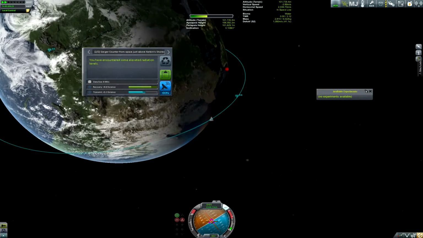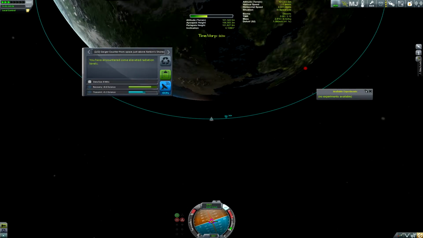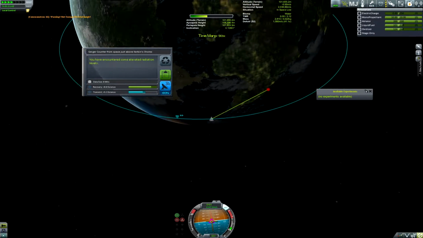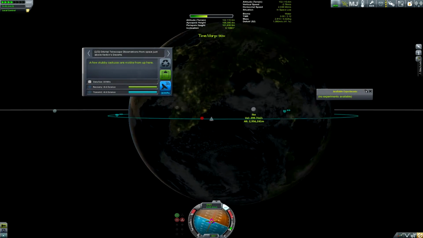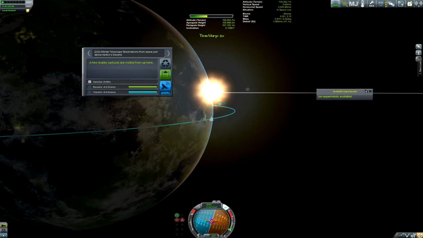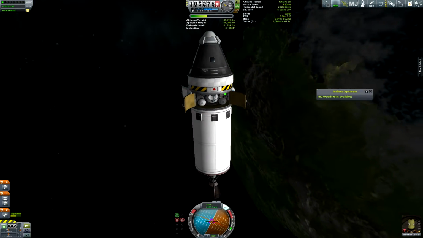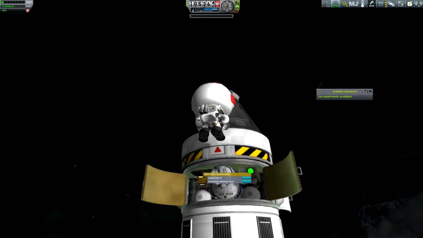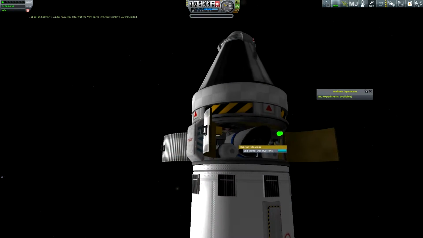I'm gonna time warp over here, get a connection to the KSC, and I'm gonna send a couple of these science reports back so I can get more crew reports. Because I realize I have plenty of fuel left, and I'm going to do a free return towards the moon. I'm going to climb out and grab all the science data from these things and store it in the capsule so I can keep doing them.